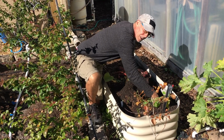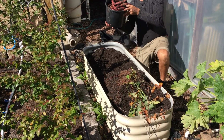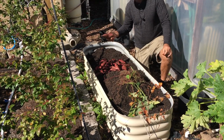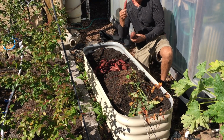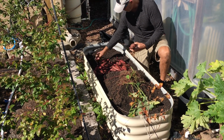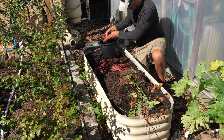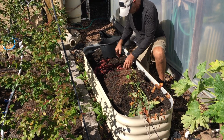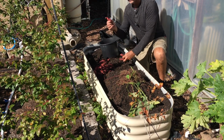All right, I'll come back in just a little bit. We'll keep digging through here. All right, here's what we got right here. Oh, I'm going to say that's an easy 7 pounds. So we have from this size to this. Primo loves sweet potatoes, so these work out well for him. We have just a couple of really small ones here. I'll let these dry in the greenhouse for a couple of days. I'll get a little brush and wipe off some of the heavy dirt. Yeah, another small one, and that's about the smallest one.